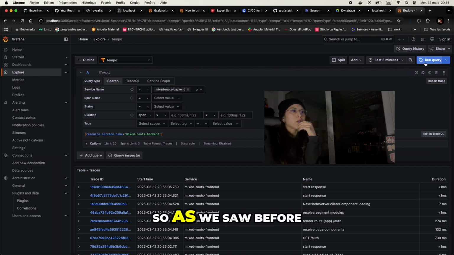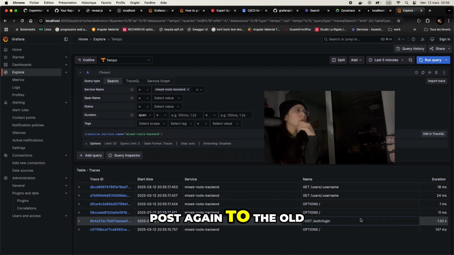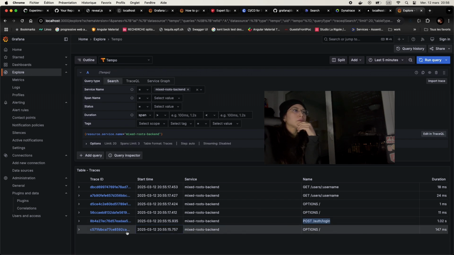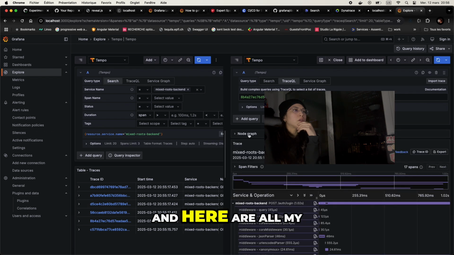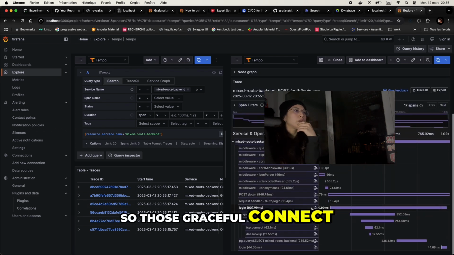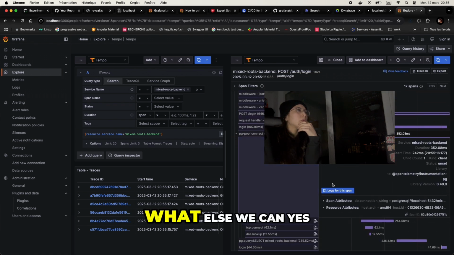As we saw before, I post again to the auth login, and here are all my traces again. Postgres pool connect. What else can we see? Yes, here the events.